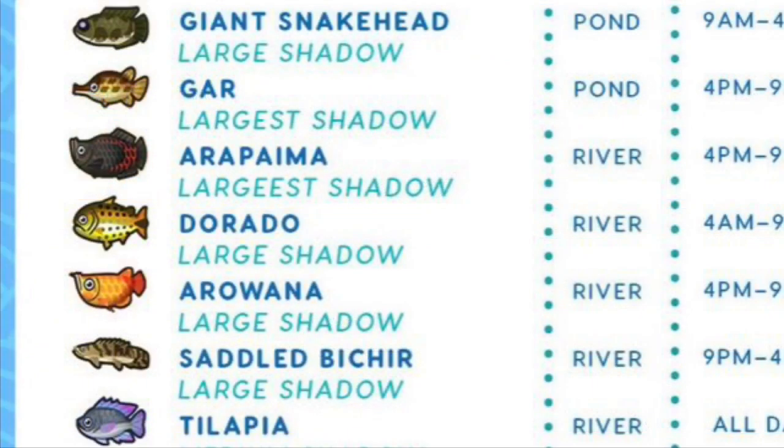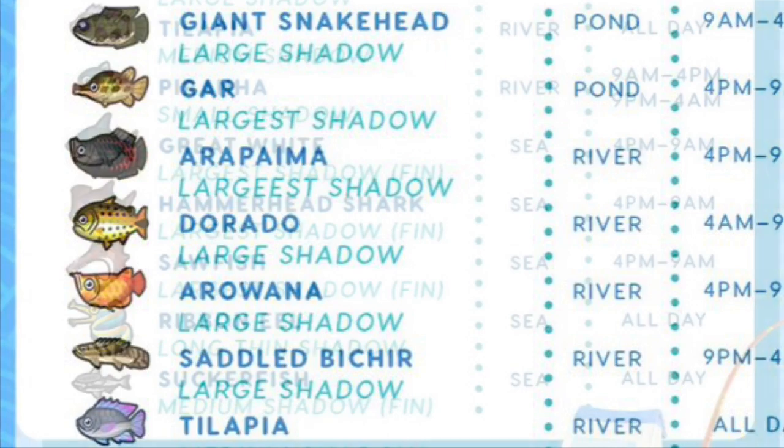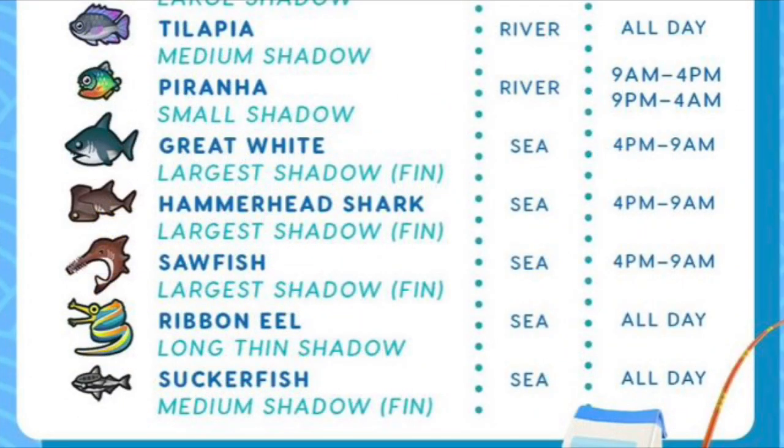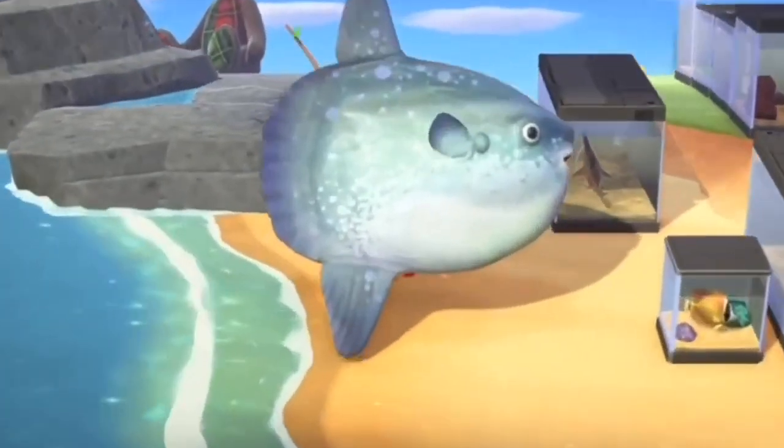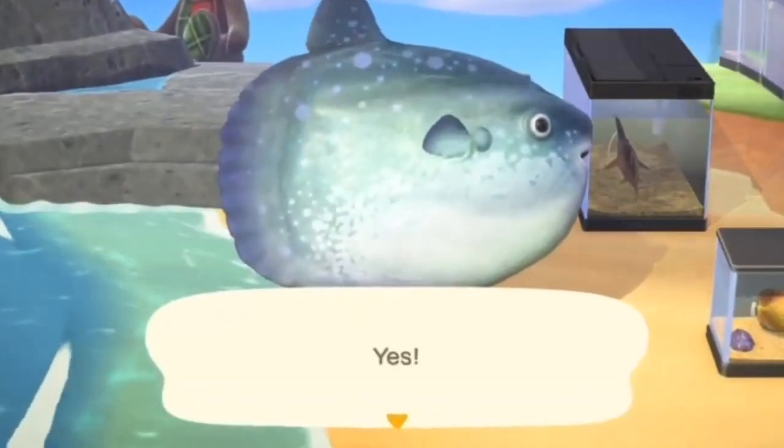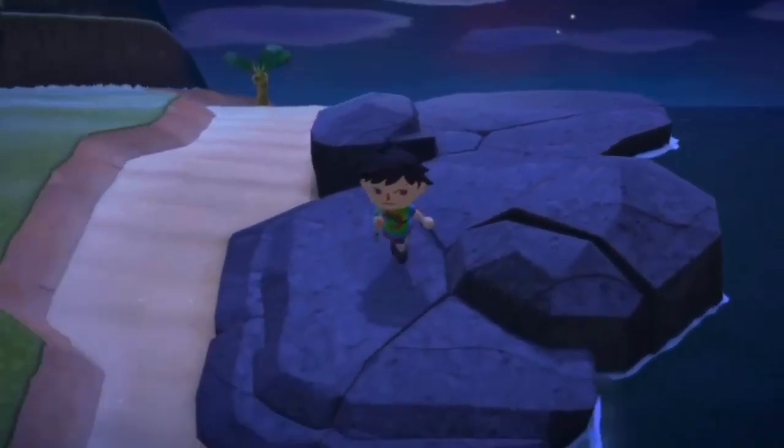Some of them are flying around, some of them are on trees. Obviously, the emperor butterfly, the rainbow stag, and the mosquito are all flying around, and the beetles are usually on the trees. But the most important one is the Goliath beetle, because it goes for the most bells. It goes for 8,000 bells. So if you find a few of these and sell them, you will be making a lot of profit.